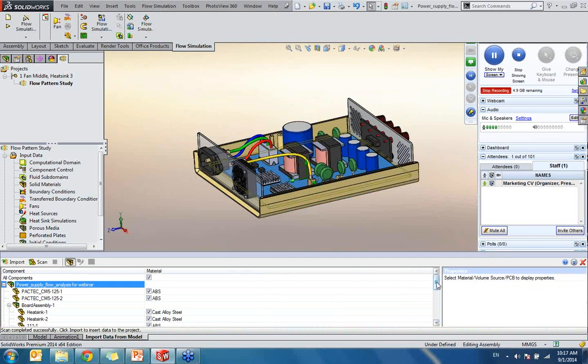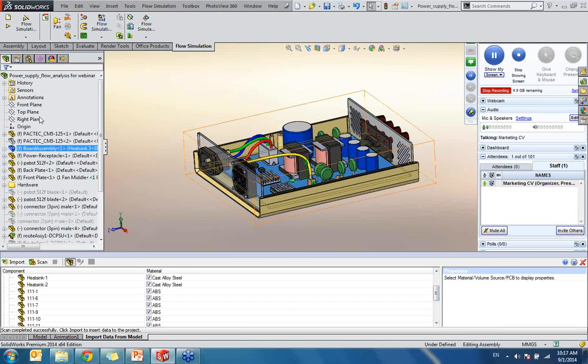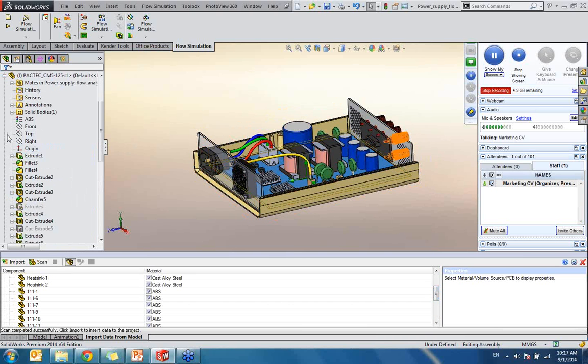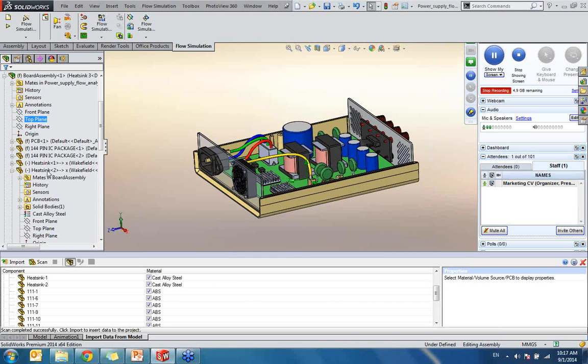Okay, as you see here, from the 3D models, all the material data is input here already. It is scanned from my 3D models. All my 3D models, as you see here, all have the materials. If you know how to use SolidWorks, you know that all here have their own material.